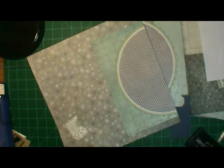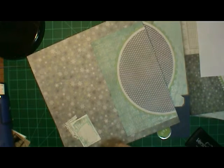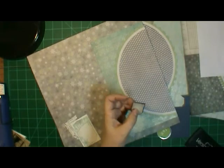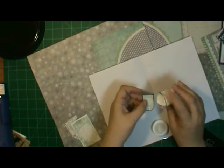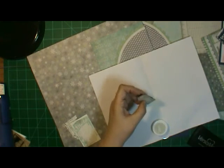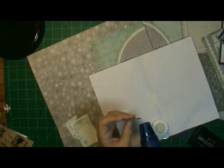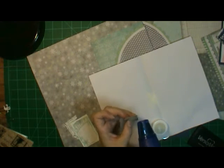And my camera, the card ran out of memory here. I guess this is right in the area where it ran out, and I didn't notice it at first. So there is a little gap there that didn't get recorded, and I'm sure it's that.